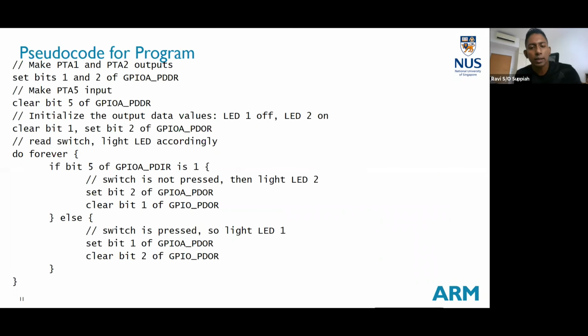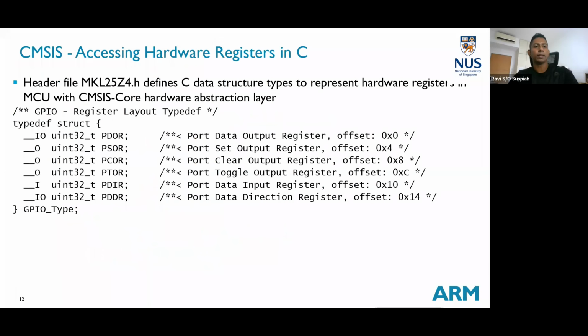So this is the pseudo code for the program where we want to control LEDs and switches. I will not go through the pseudo code now. Later on, when we're talking about the lab, we will be able to see more clearly how this works. Right now, we're going to look at how these registers are actually accessible to us in the software platform that we are using.